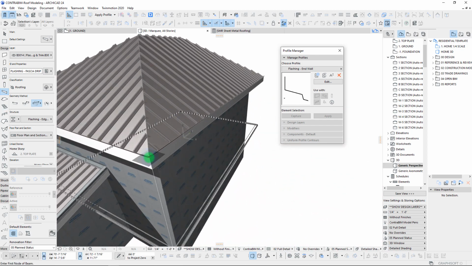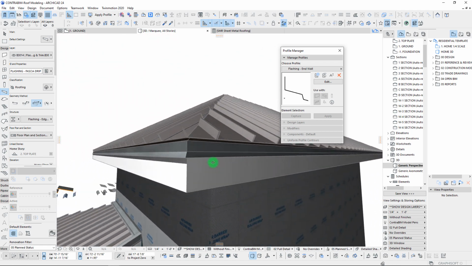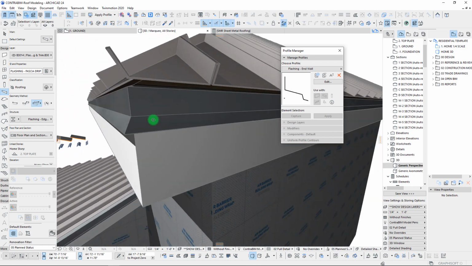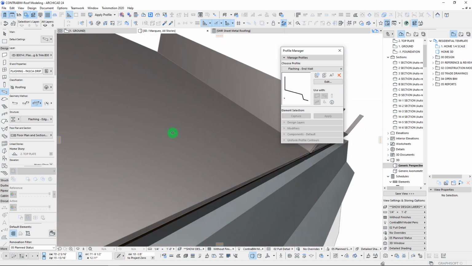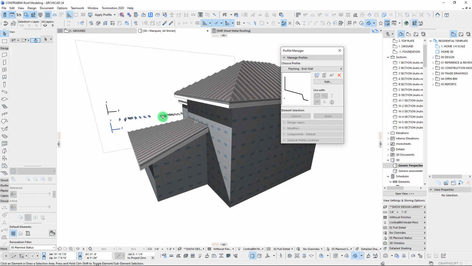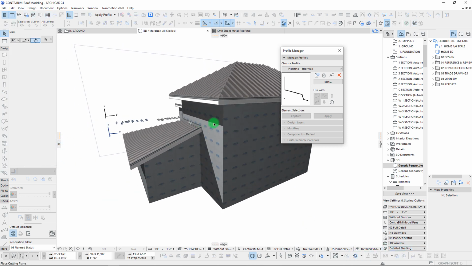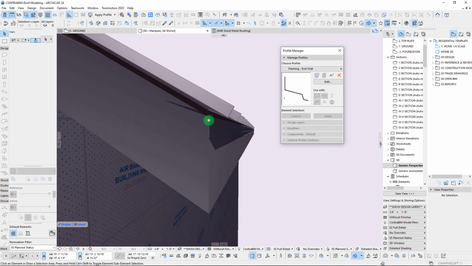So we can take it all the way over, and that actually fits pretty nice right underneath there. Our angle on that may be just a little bit off. We can cut a section through here and see, but for the most part it looks okay. But yeah, that's the angle I'm talking about.